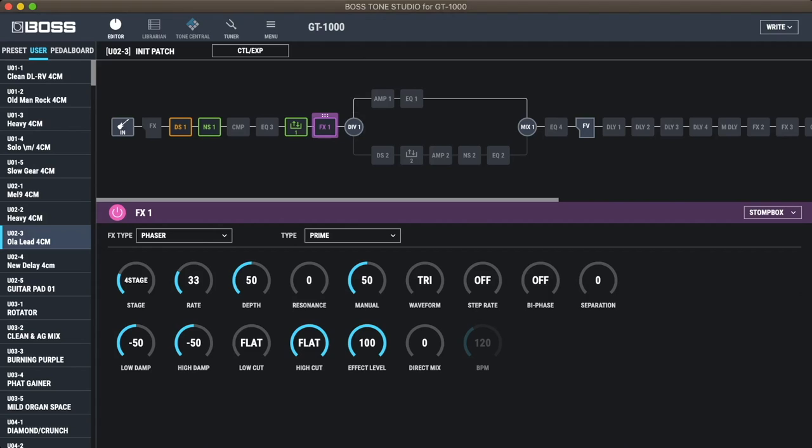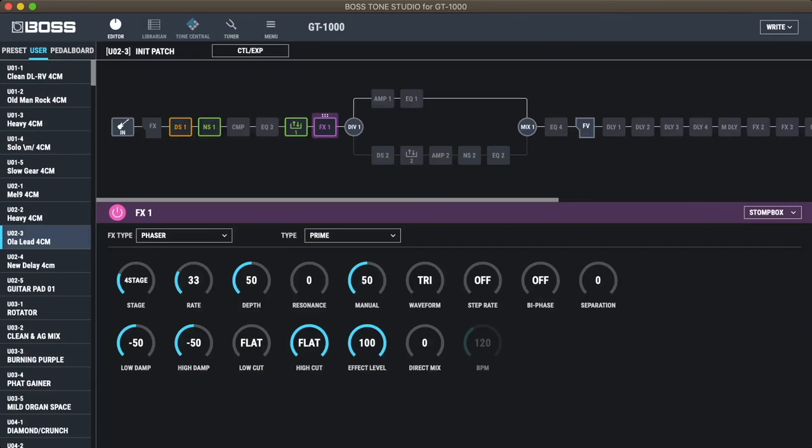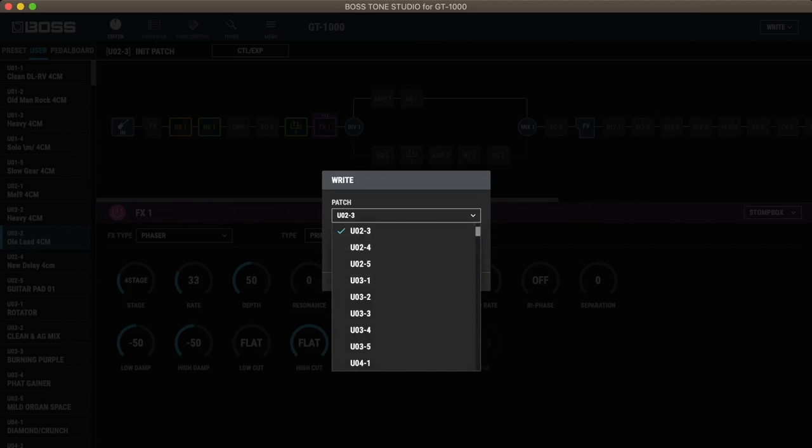So that's great. I'm going to go into my CTL EXP and then assign that to control pedal 1. That was FX, FX1. Good. We're done. I might write this, or save this, just in case anything goes wrong. And U2-3, that's great. And I'm going to call it, what should I call it? I'll just call this Vintage Rock 4CM.